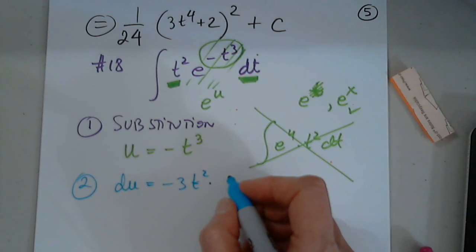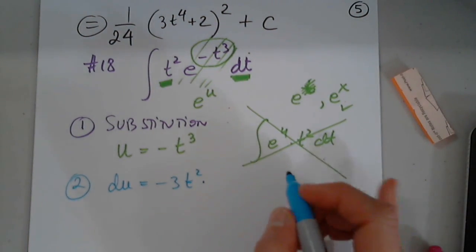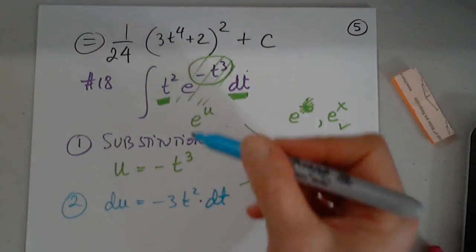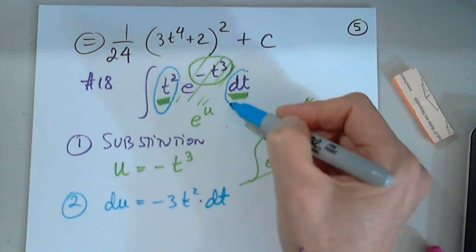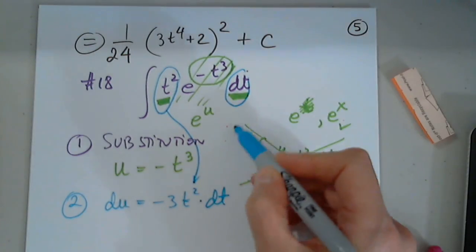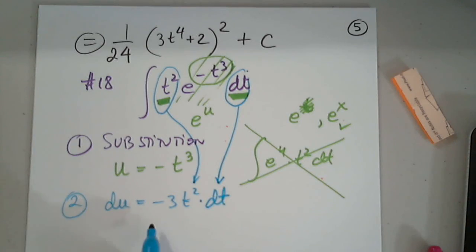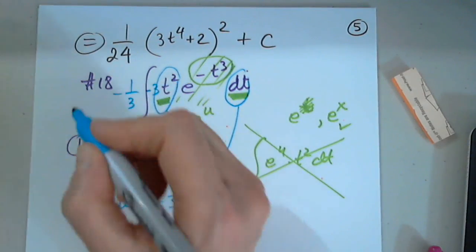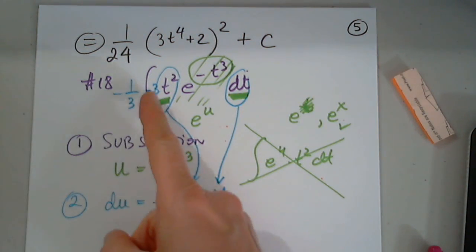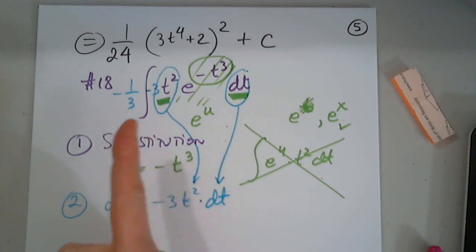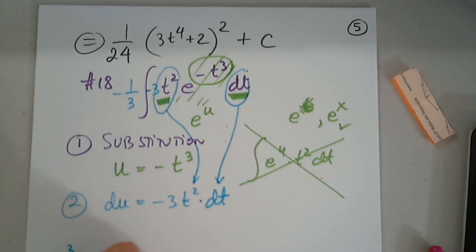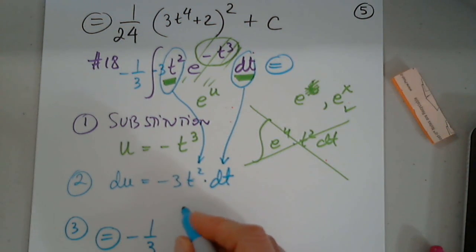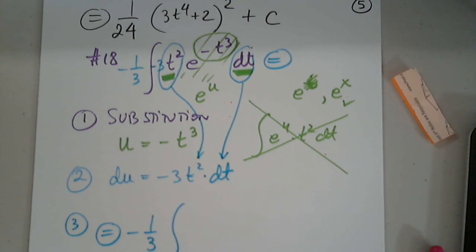You probably said it, but I didn't hear it. I was talking at the same time. My apologies. Dt. Excellent. Perfect. So look, I'm happy. These two are here. I don't have the negative 3. No problem. Negative 3 is a piece of cake to make up. Negative 3 times negative 1/3 is 1. I didn't change anything. So in step 3, if you'd like, let's rewrite the integral with negative 1/3 in front. Can anyone piece together the new integral? Take your time.